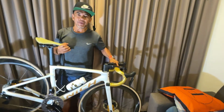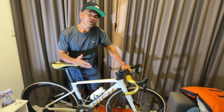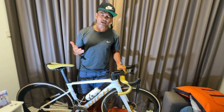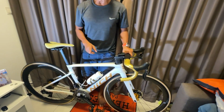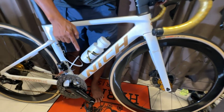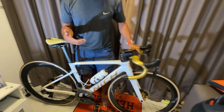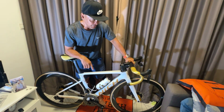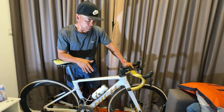So this NICH, I think is from Thailand, manufactured in Taiwan. Pinarello and all the kind of frames, I believe are from Taiwan too. So this one is from Thailand, manufactured in Taiwan. I think we can see the paint job. I think from Thailand or from Taiwan, I'm not so sure, but anyway, I like the frame because Team Roja from Thailand is using this frame. So I decided to change the frame from Aspargervent to NICH.